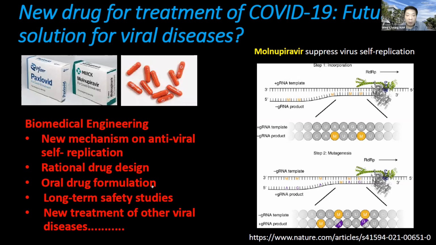The most important is that we will still perform long-term safety studies to know how these drugs behave, and probably enable us to produce better and more efficient drugs in the future. In the past, people thought that if you got a viral infection, stay home, and if you have severe symptoms, you go to hospital, the ICU unit. But now it has opened up a treatment for viral disease. COVID is just the start. So will it be a future solution for viral disease? It also opens up new opportunities as well.